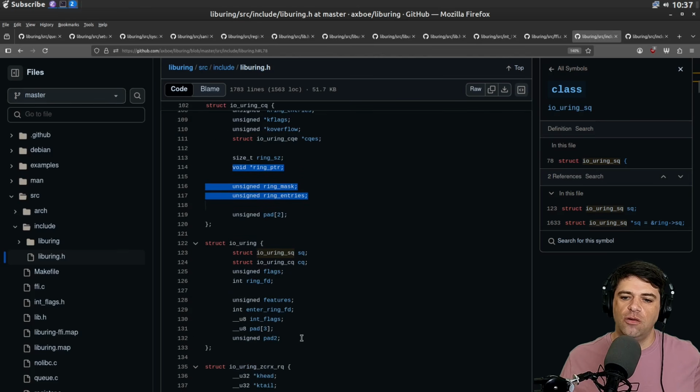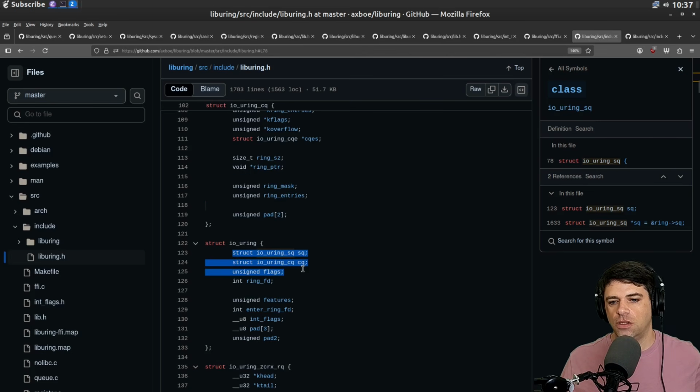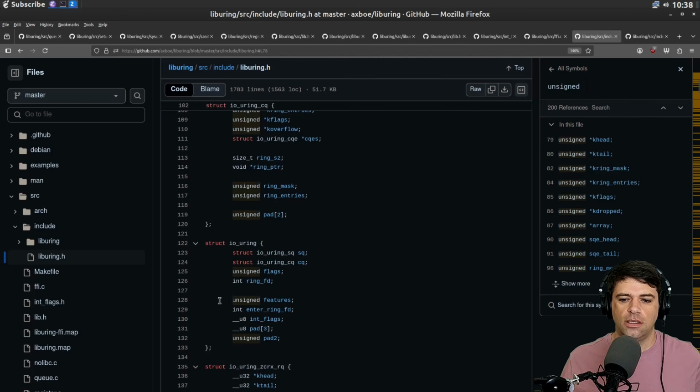And then the IOU ring, it has the two queues, some flags, a ring file descriptor, and some features, some unsigned features, probably some collection of flags, an enter ring FD.